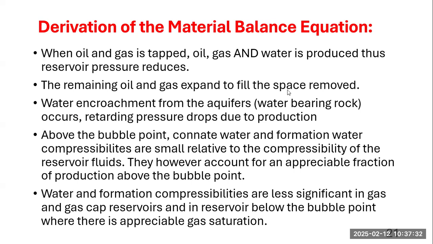So in this void space, your pore volume, as oil and gas are produced to the surface, the remaining oil and gas expand to fill the space because there is no void space at all. So oil and gas expand as space is created as a result of production. Water encroachment from aquifers, that is water-bearing rock, occurs, retarding pressure drops due to production. So this is the effect of your aquifer.